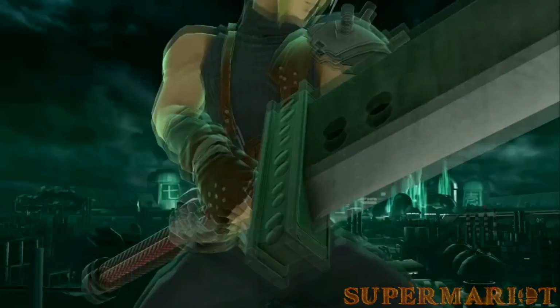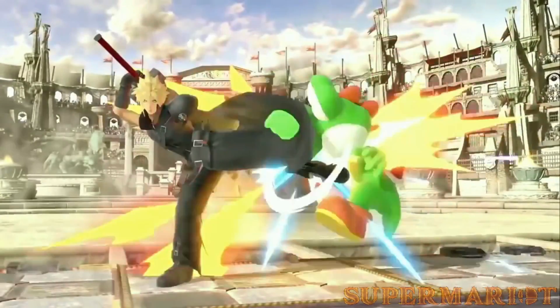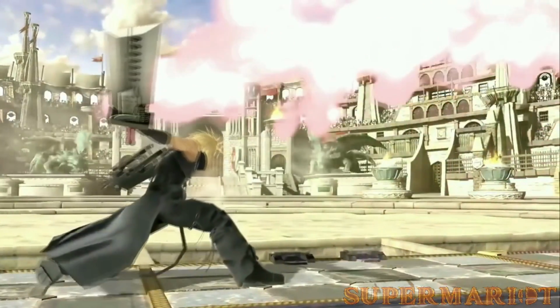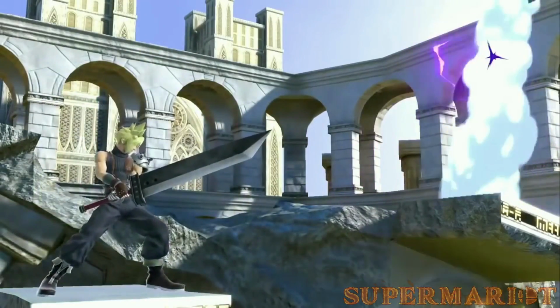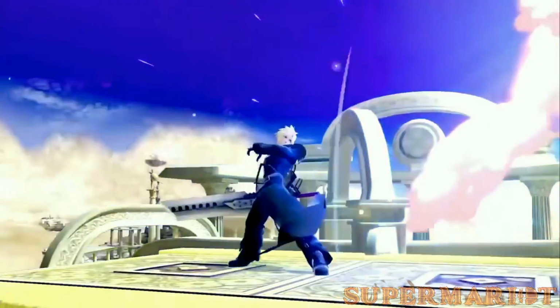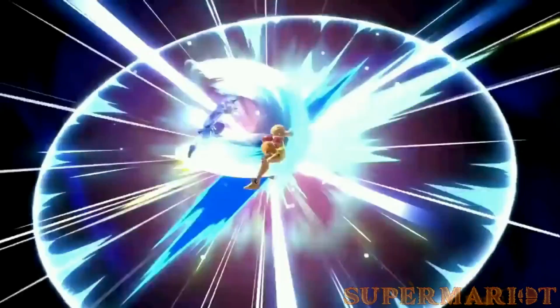Regarding the changes to Cloud, those are interesting, because Cloud got a lot of nerfs and a couple buffs here and there. And I think all of them are very, very well deserved. So, his neutral air, that ridiculously long neutral air, it got nerfed in range. There's something with his down air, I forget specifically, but when you land on the ground, there's like no end lag when you do it specifically.